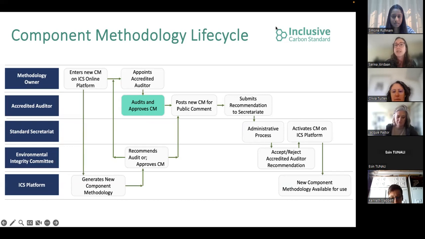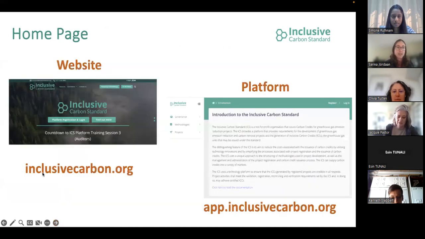I'm going to quickly stop and get into the platform just to remind everybody. The URL here is inclusivecarbon.org, and if you click on the platform registration and login, it will take you straight to the platform.